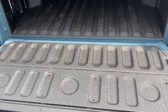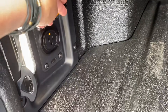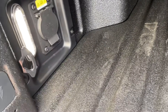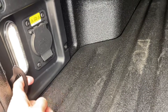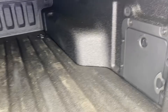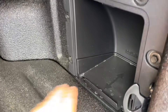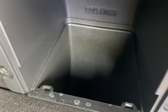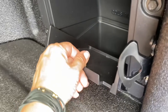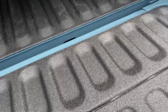The tailgate is not power, and that's not an option on the Maverick — which helps keep costs down. In the bed there's a three-prong outlet with a light to illuminate things, and a bottle opener that also serves as a tether point for your items. You can also unlock a little compartment that slides out, giving you an even deeper place to store and hide things — really handy when you're out and about.